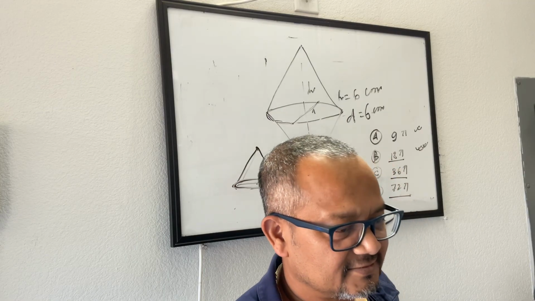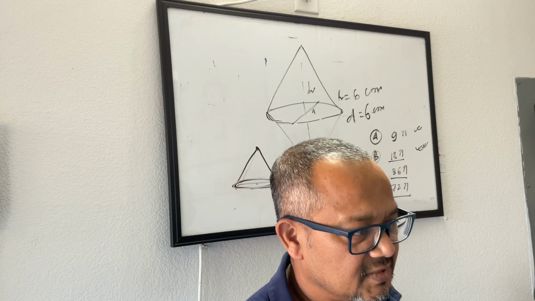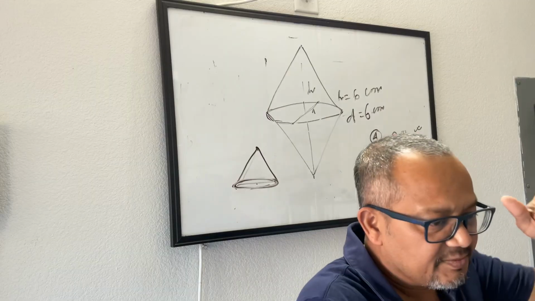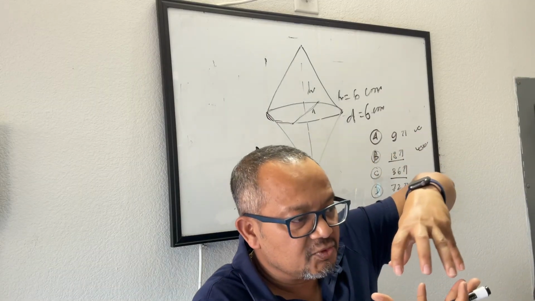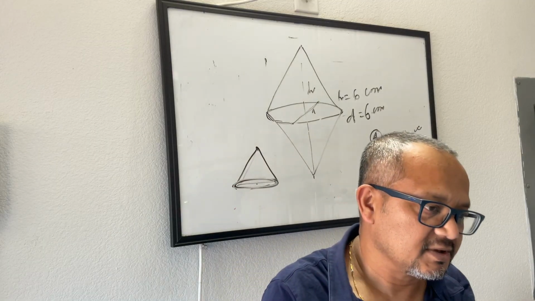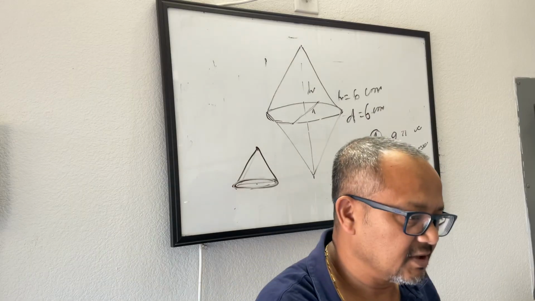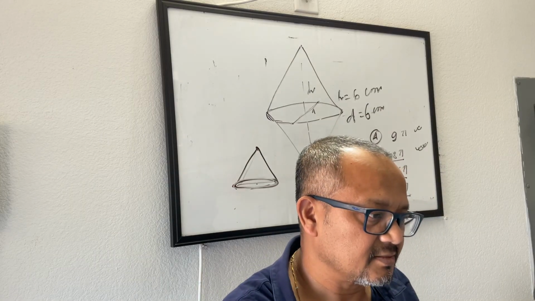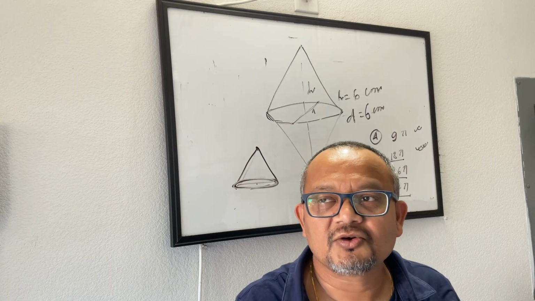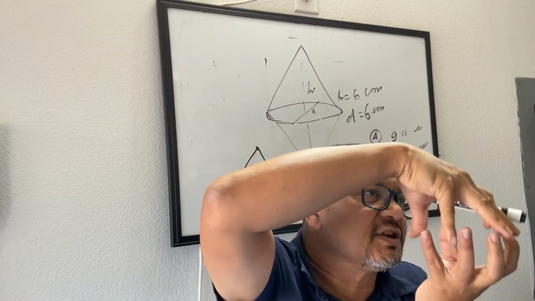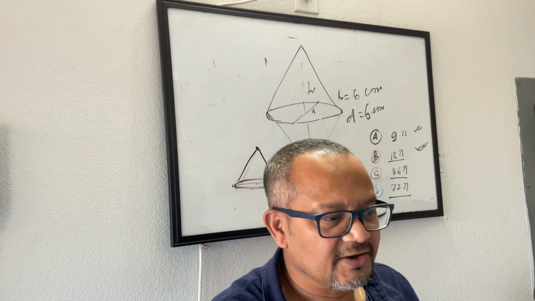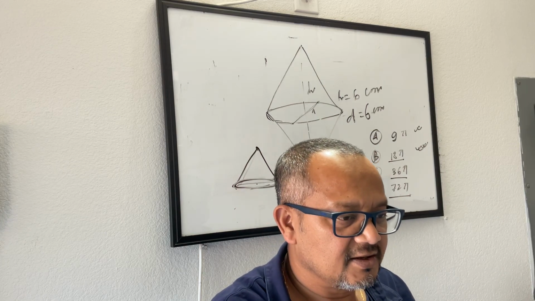Wait, are we supposed to find the whole thing or one of the pyramids? No, it says find the volume of the top, which is created by fusing the two right circular cones. So it would be the whole thing. Yeah, it will be the whole thing. Then it's B. I got confused because when you said top, I thought just the top of the shape. No, it says the top is created by fusing the two identical circular cones. Okay, Neil, I got B too.